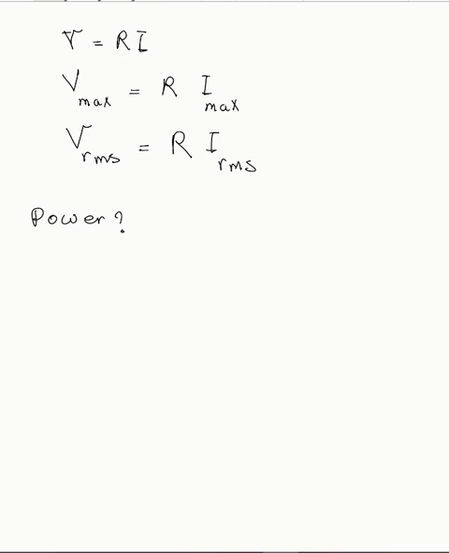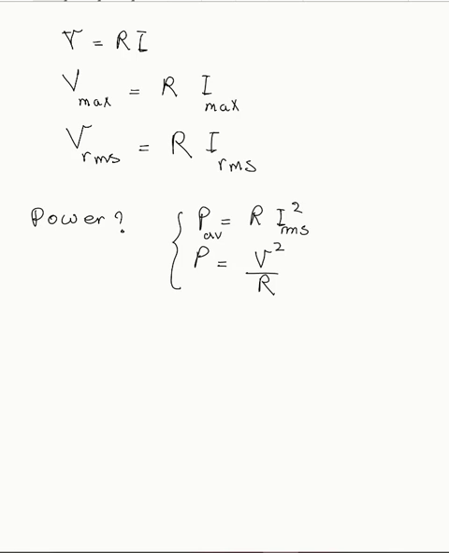Okay, now it's good to talk about what happens to the power. Previously we knew that power can be derived from 2 or 3 types of equations. Take a look at these two equations for the power that we have used previously. If I want to find the average power, then here I should have the RMS value. So P average is R times I squared, but the RMS value of the I squared.